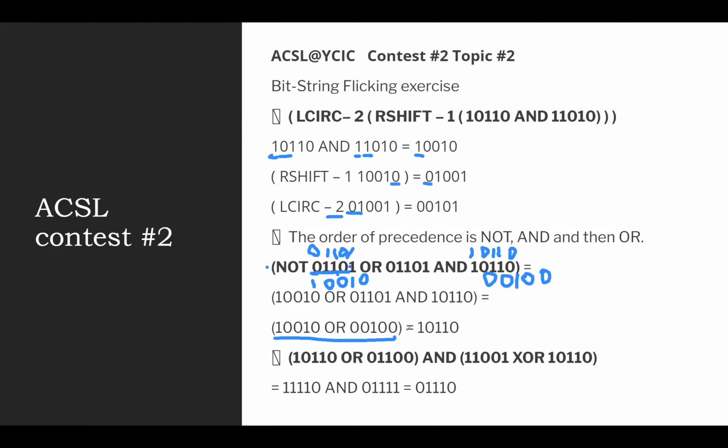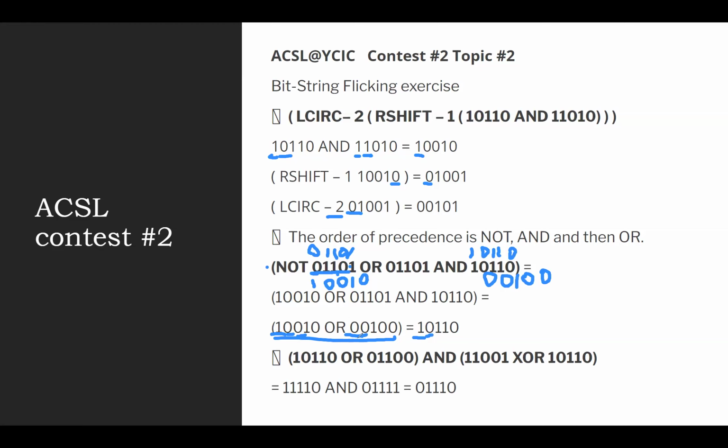So remember OR, it's like AND, but only one of the digits has to be 1. They don't have to both be 1 to have the output be 1. So here, the first one's 1 for this digit and this one's 0. The output would be 1 because one of them is already 1 and it doesn't have to be both values of 1. But now the next one's 0 and this one's 0, then the output would be 0 because none of them are 1.